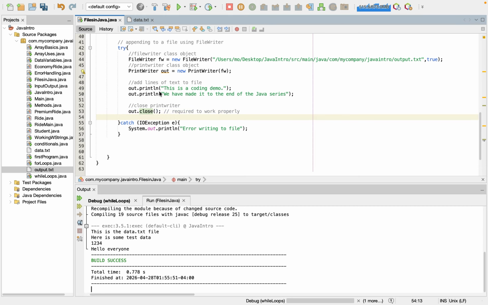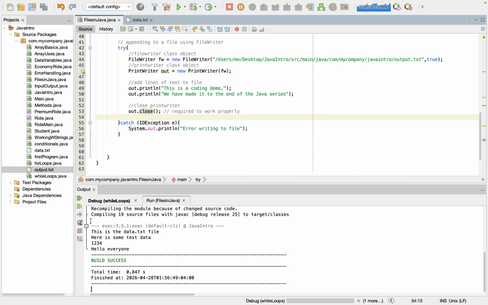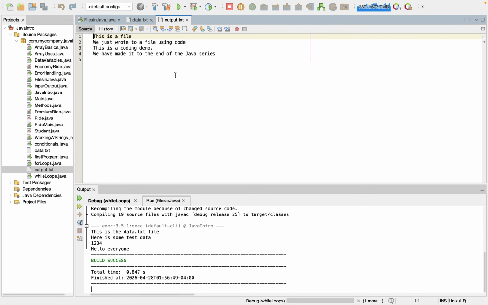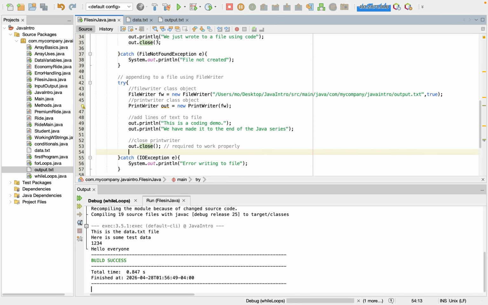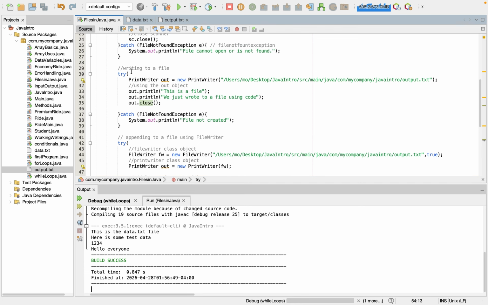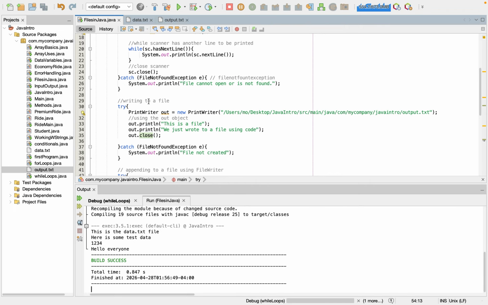All right, so we'll go ahead and save, and then we'll run our code here. All right, everything works. We'll reopen output.txt, and now you see those two lines that we added are now there. So the reason we weren't seeing it prior is because we simply missed this one line of closing the PrintWriter. So anytime you're working with things like this, please make sure you close, like we did here and here. You have to close to avoid any issues.